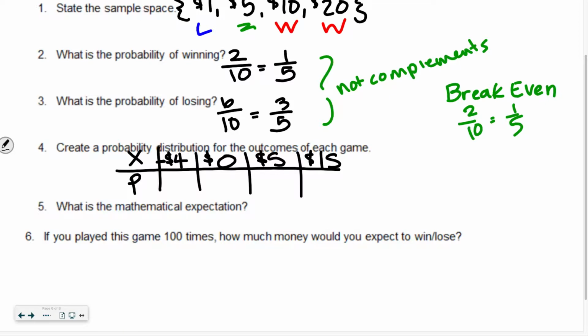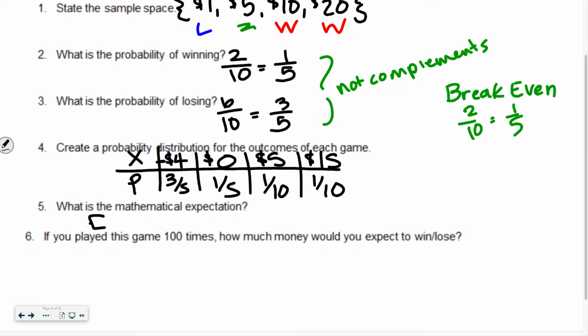Okay, so then you can put in your probabilities. Losing was 3/5. Breaking even we know is 1/5. And again, I just want to point out, this can be an interesting thing. Where our probability of winning was 1/5 from the 2 tenths, that now needs to be separated in the probability distribution because I have tiers of winning, right? Different tiers. So this is 1/10 and 1/10.